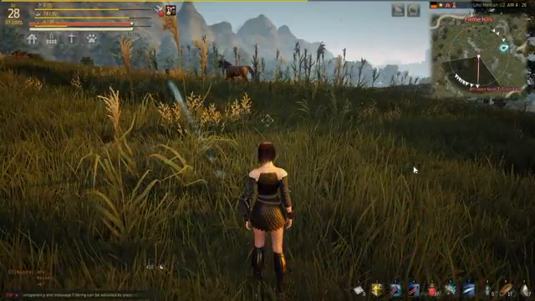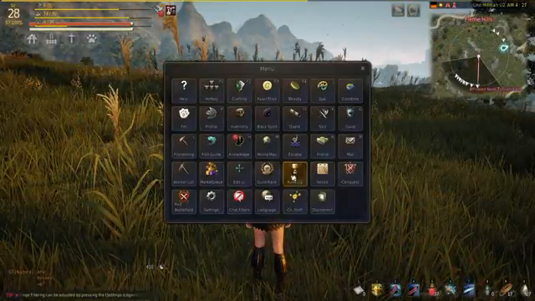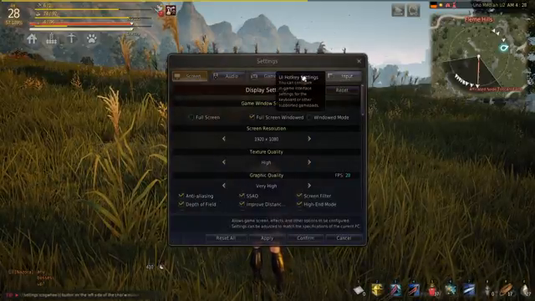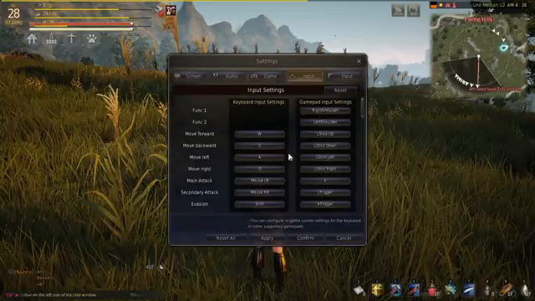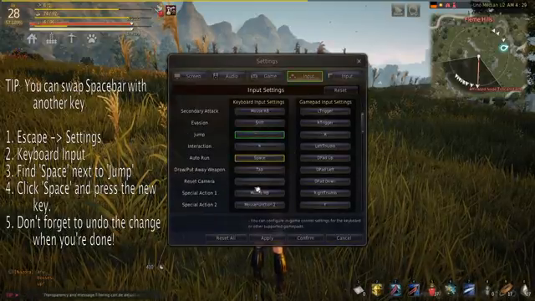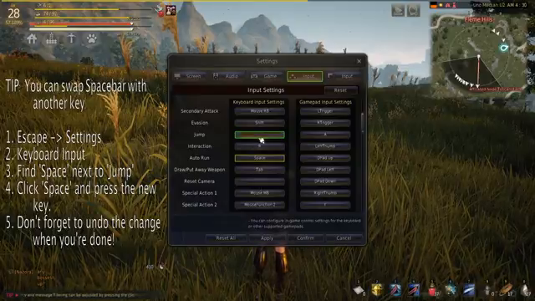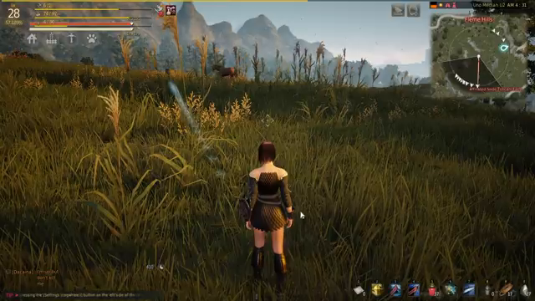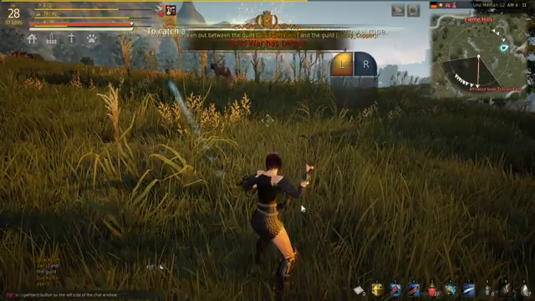If your spacebar key sticks like mine, you may wish to undergo one additional step before you begin the taming process. Go to Settings and Keyboard Input as shown here. I like to swap my spacebar, the jump key, with Auto Run, the key T. T is easier to press and doesn't stick on my keyboard like spacebar does. If you don't have this problem, feel free to leave them as is.